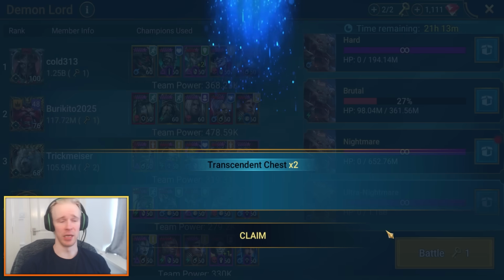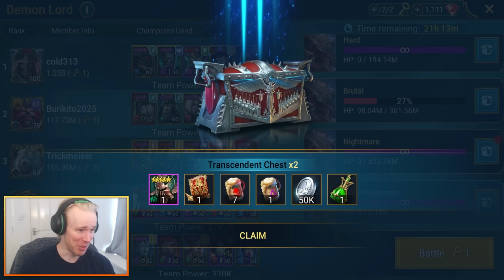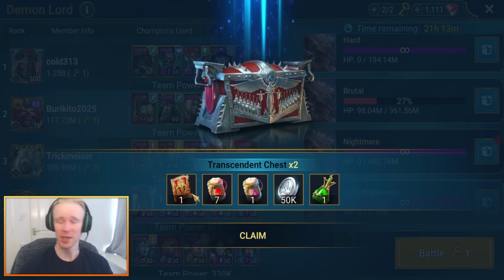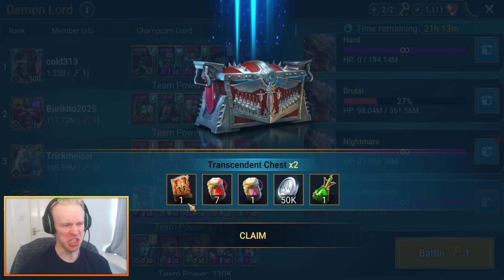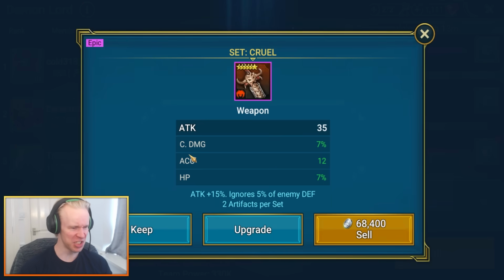What better way to start the day than opening your Ultra Nightmare Demon Lord Clan Boss chest on a free-to-play account? You know what I'm saying, man? I'm feeling good today. A Shave, legendary skill tome pops on out. That's what I'm talking about, man. Is this at least going to be good?